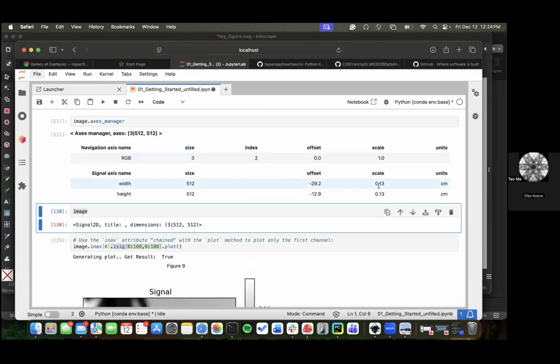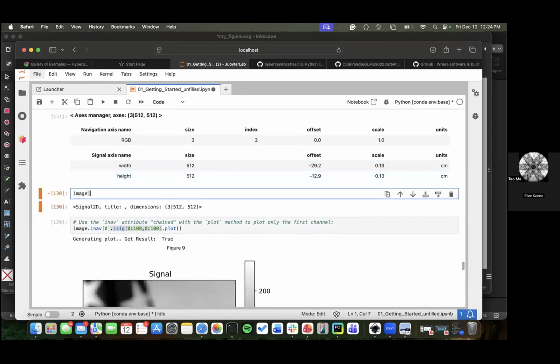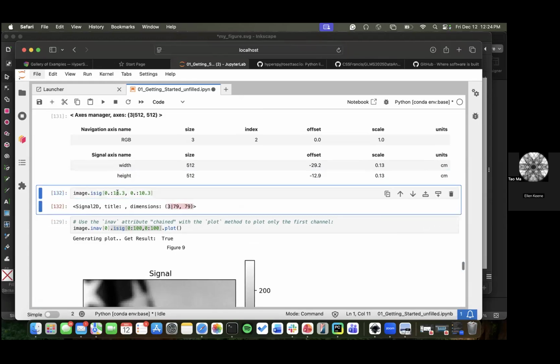So in this case, this image, our axis manager, you can see we do have a scale. So our scale right now is 0.13. So if we went from 0 to 10.3, now you can see this is actually using the real units.